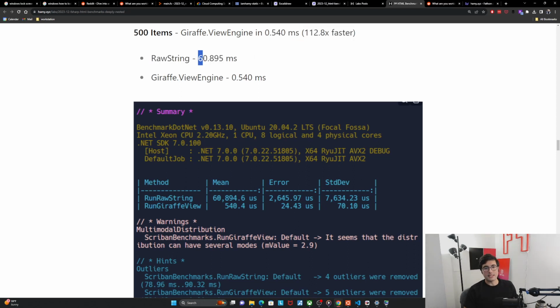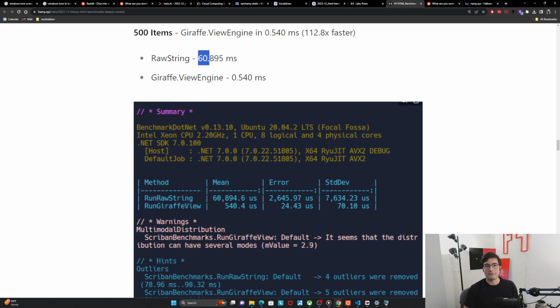You can really see that raw string is getting slow at 500 nested items. Ideally we're going to be rendering our pages in about 100 milliseconds or less, because we don't want to be waiting on the server for very long, especially when we're rendering UI, because the user is waiting on this. Users will typically consider 200 milliseconds snappy. If it's under 200 milliseconds, there won't be a problem, but as you get over 200 milliseconds, things start feeling very slow. So we want to be under 100 milliseconds.